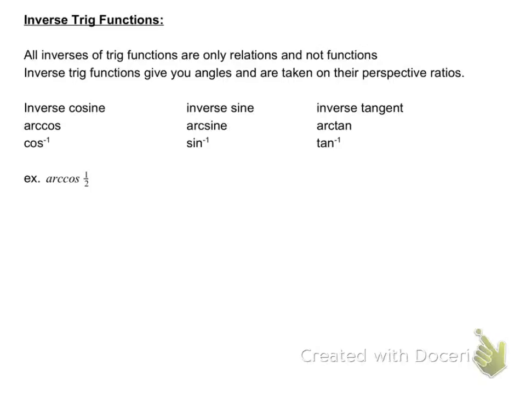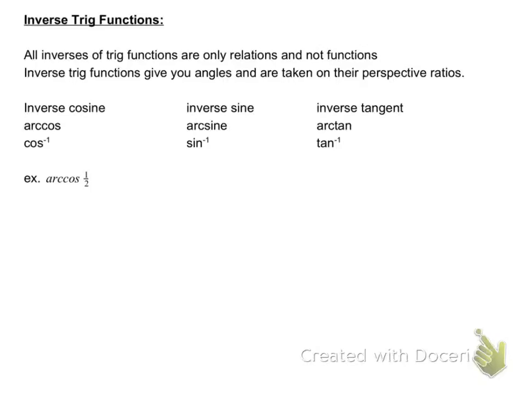So this first slide is giving us what an inverse cosine, inverse sine, and inverse tangent look like. Most of the time, you are going to see it as cosine with a little negative 1 on it. Inverse cosine. This is inverse sine. Inverse tangent. You would take this of a ratio. So you're going to see something like, on our problem, arc cosine of 1/2. Our unit circle is going to come in very handy today.